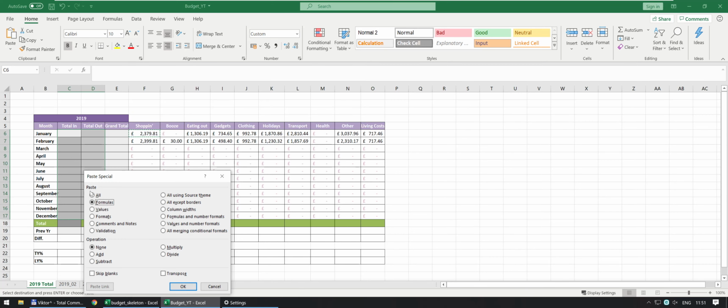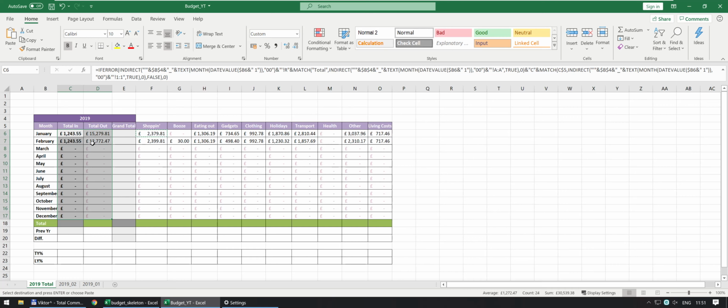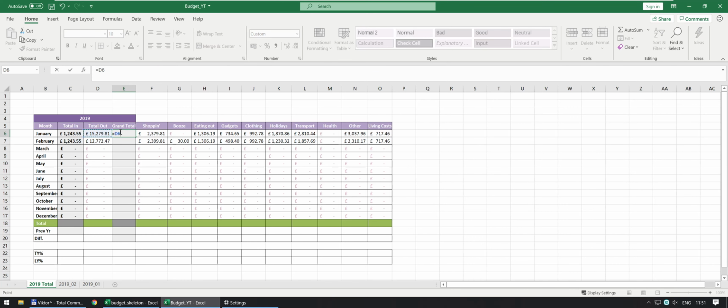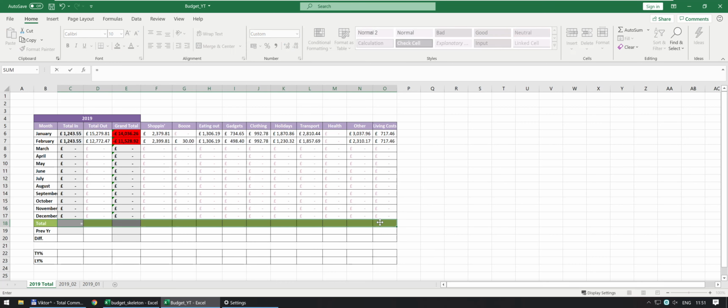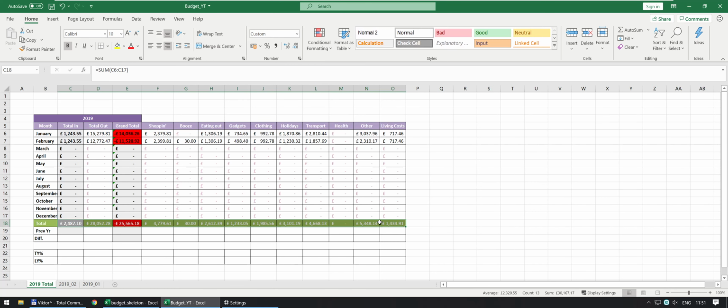So I'm just pasting formulae, and then that's just this, and there you have a very large part of what we've been trying to achieve already sorted. So the next fun part is going to be, I mean, totals are easy, obviously just do a sum on whatever is here, and then the next fun thing is going to be the previous year, and for previous year you'll need an actual previous year to exist, because it will be looking at the 2018 total or the 2019 total, however time goes on.